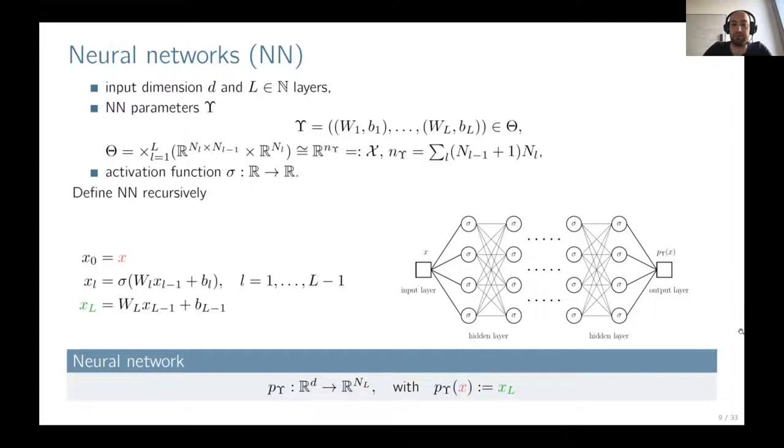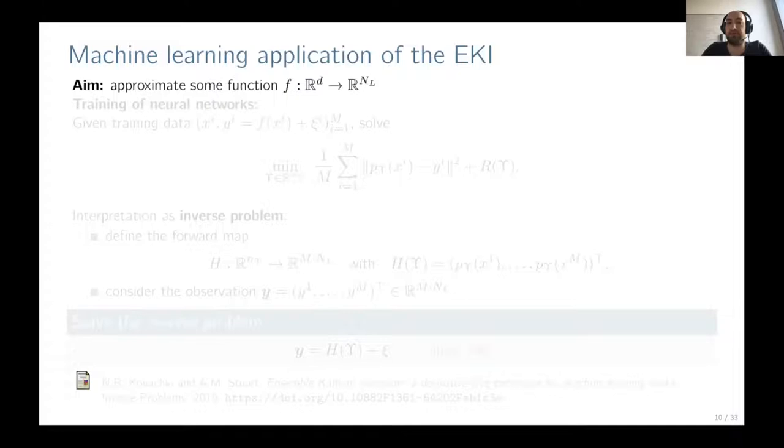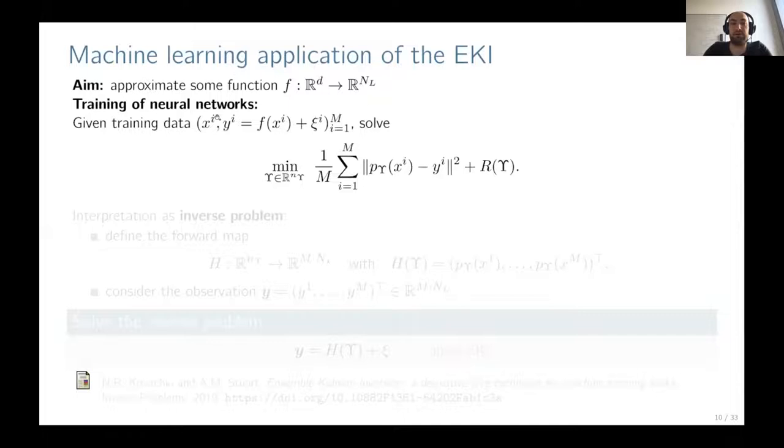Okay, so let's start by how to train such neural networks, or what do we want to do? So the idea is to approximate some functional F with the neural network. So in the end, we need to find weights such that our neural network can approximate those functions. And the very basic idea is to just use training data in order to fit the neural network to the functional. So given some inputs, and now the realization of this functional f, possibly perturbed by some noise, we are aiming to minimize this data misfit plus possible regularization.